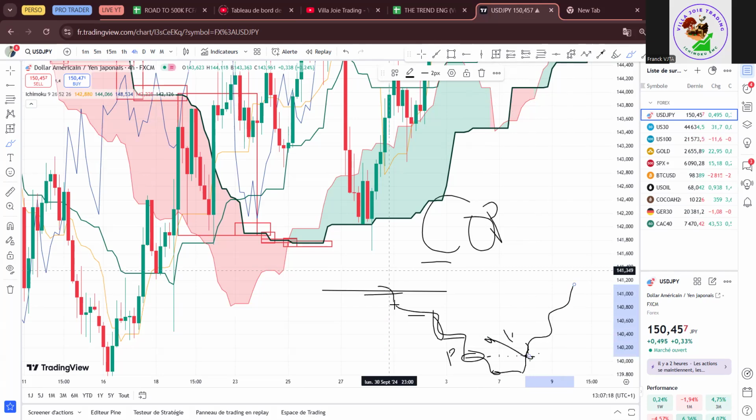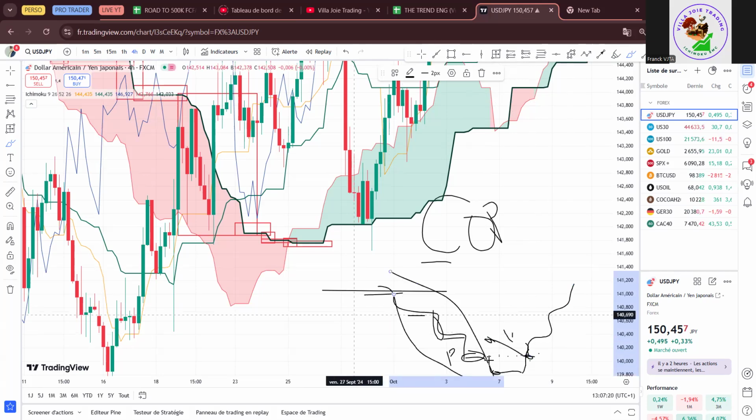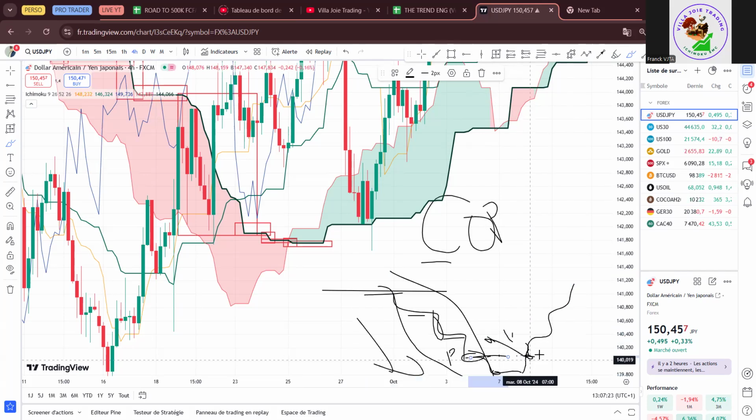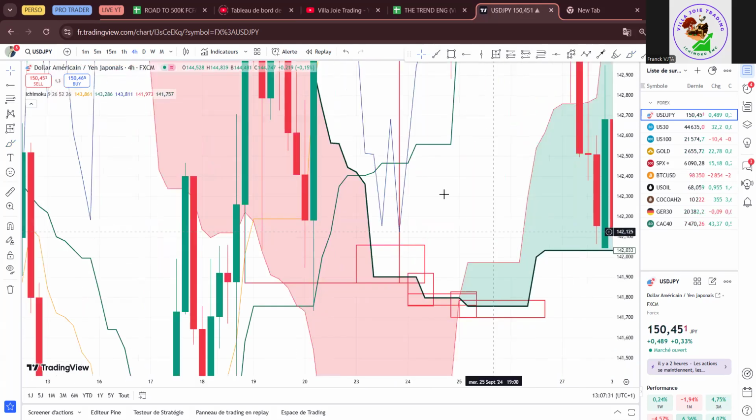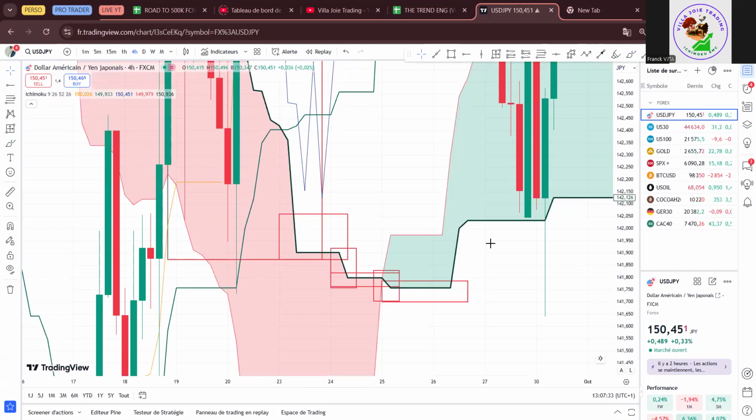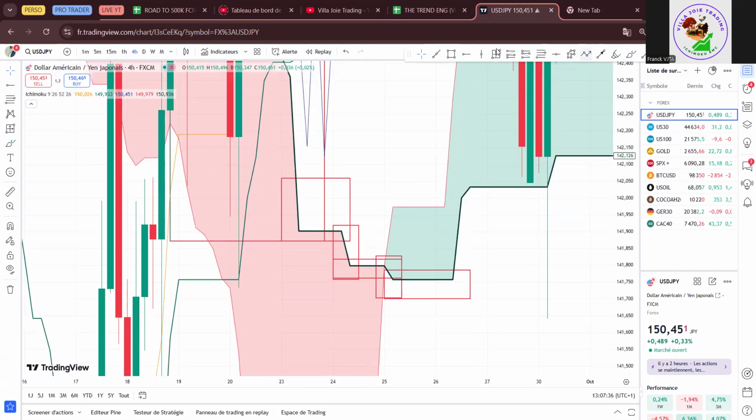So the global trend here was downtrend, but when you break the previous last plateau, we go to uptrend. That's what is called COP, change of plateau. So that's how the structure of volume works. You realize that this one, let me take a horizontal line. This line is the last plateau to the downside.